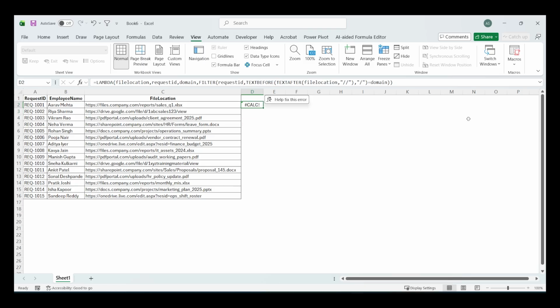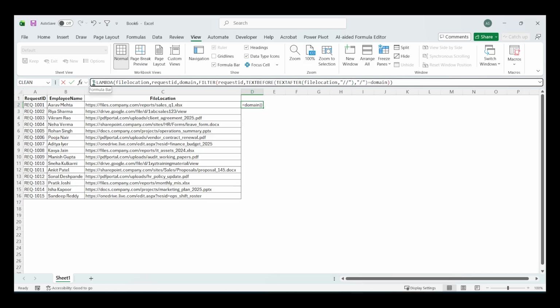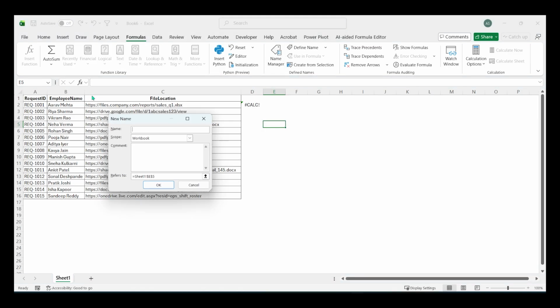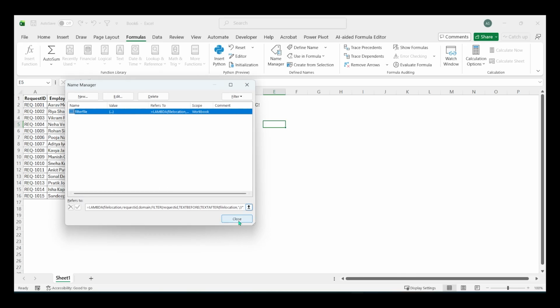Currently you will see calc. You don't have to worry about it. You can just copy your formula first, go to formulas and click on name manager. Shortcut is Ctrl F3. This will open. Click on new. Now we need to name our Lambda function, filter file. I'll just put that, and then here in the refers to, I'll just remove it and give my Lambda function, which I have just now copied, and I'll say okay and I'll say close.